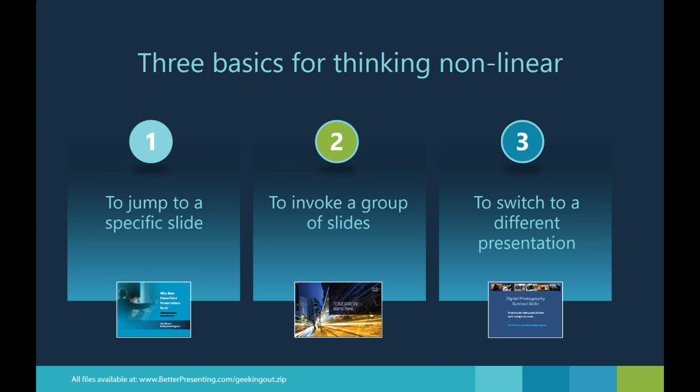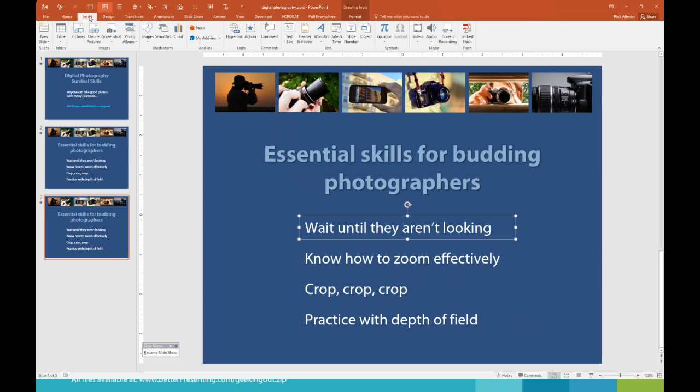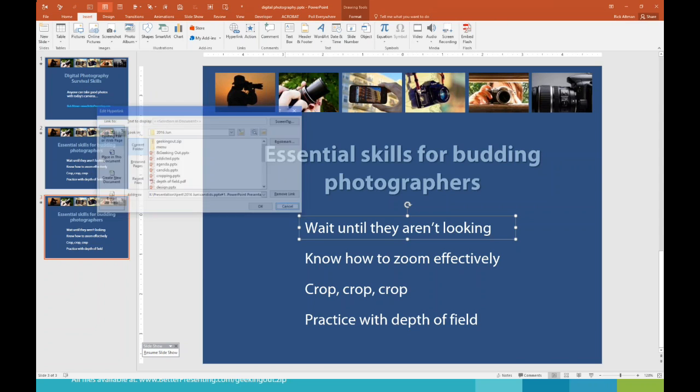Okay, that makes perfect sense. So why do you use insert action instead of insert hyperlink? I could use insert hyperlink. The reason I use insert action is because this dialog box is not as full. With hyperlink I could link to a file or a web page, a place in the document, a new document, an email address, so there are a couple of things I could do there that I can't do with actions. But the actions dialog box is more robust. It gives me more options.